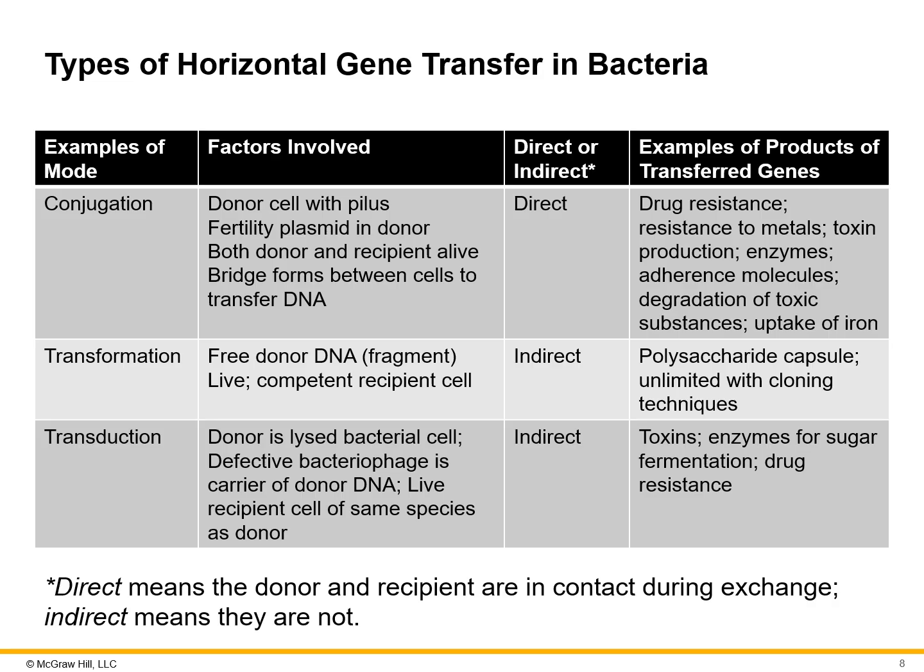There are three main types of horizontal gene transfer. We have conjugation, where there is direct contact and a plasmid called the F plasmid, or the fertility plasmid, is involved. Essentially one of the strands of DNA is transferred through the sex pilus to another bacterial cell. So it's literally transferring the DNA through that sex pilus.